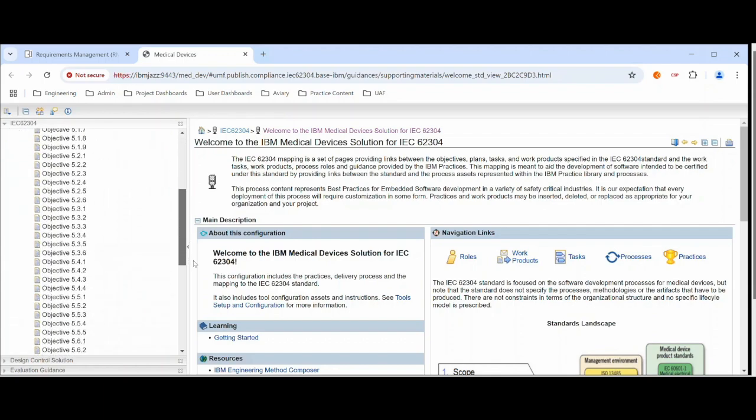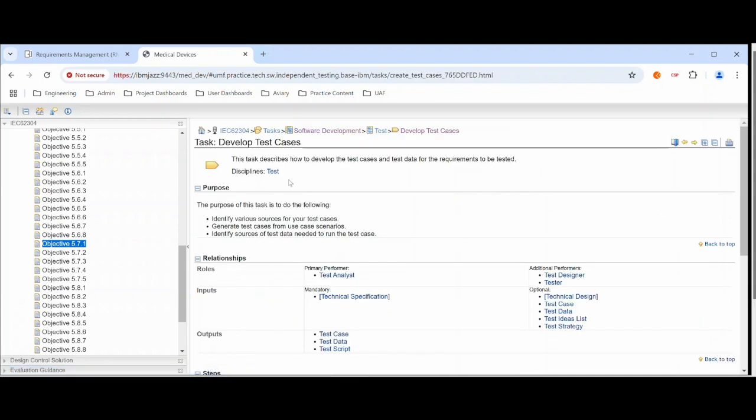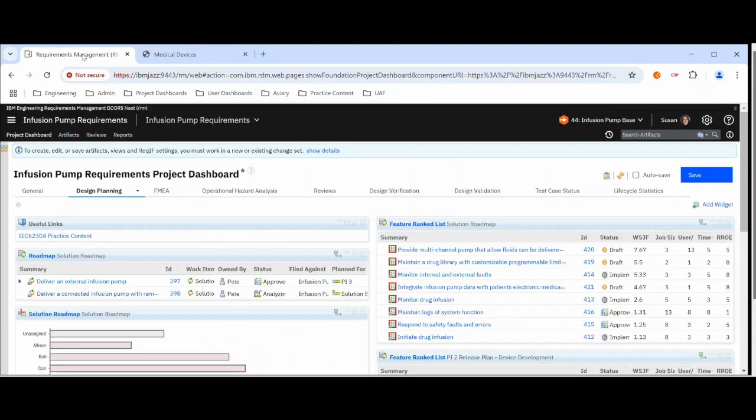If we look at, say, run tests or develop test cases, it tells you what the steps are, what the inputs are, and so on. Now, let's go back to the design planning itself.